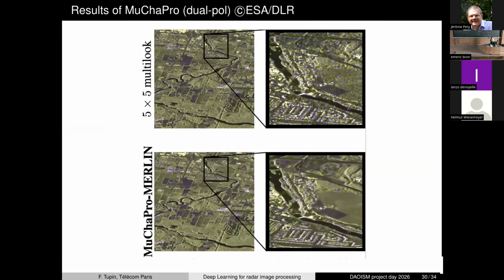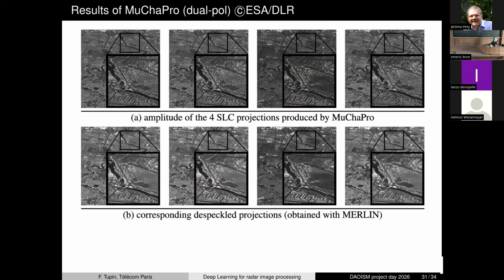Okay, so that will give you, here it's just an averaging, local averaging that is widely used in the radar community. And here is the estimation that you would obtain by applying this projection and estimation I've shown you before. So here are different projections that will be the noise and then recombined to be able to obtain the covariance matrix.